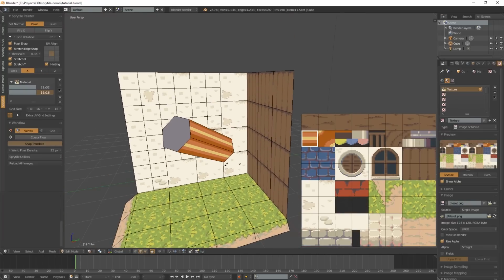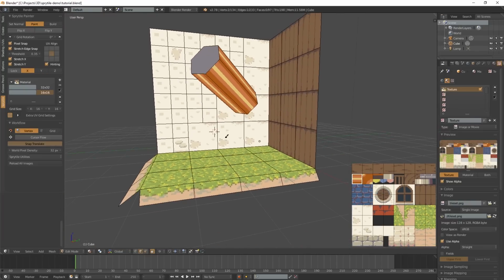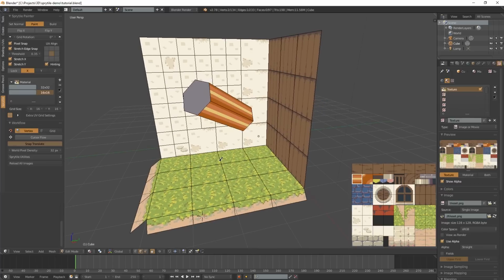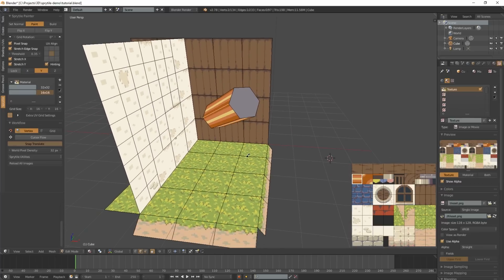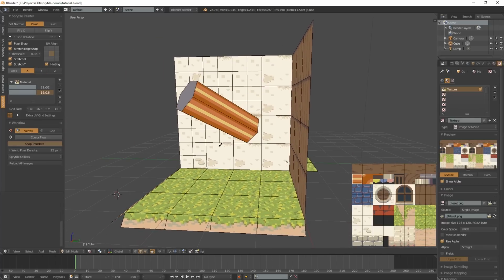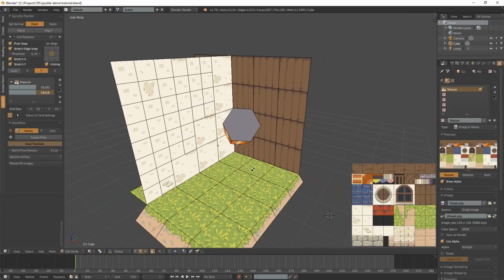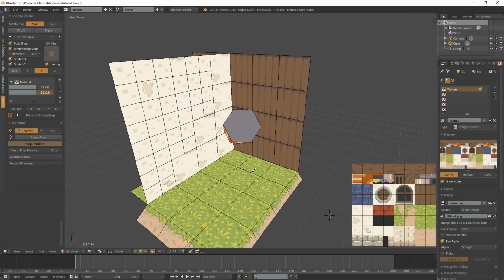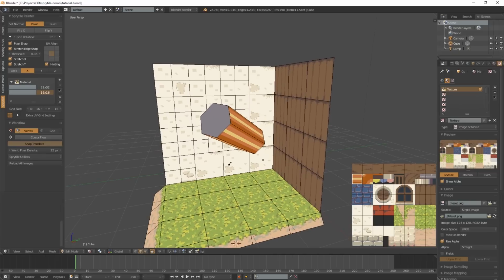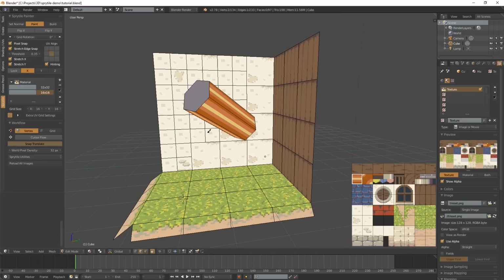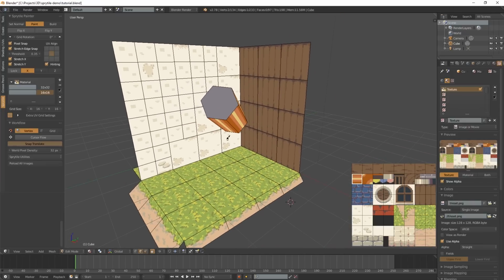So that's it for the basics of how to use the SpryTile Blender add-on. Just grab it off the itch.io page. This is an open source project. It's completely free, but if you'd like to give something to help support the project, it'll be highly appreciated. It'll give me a bit more time to focus on improving SpryTile. There's still a few things that I would like to improve on.